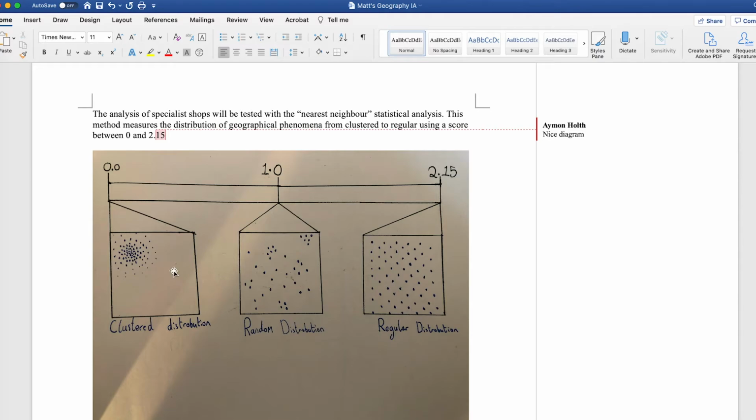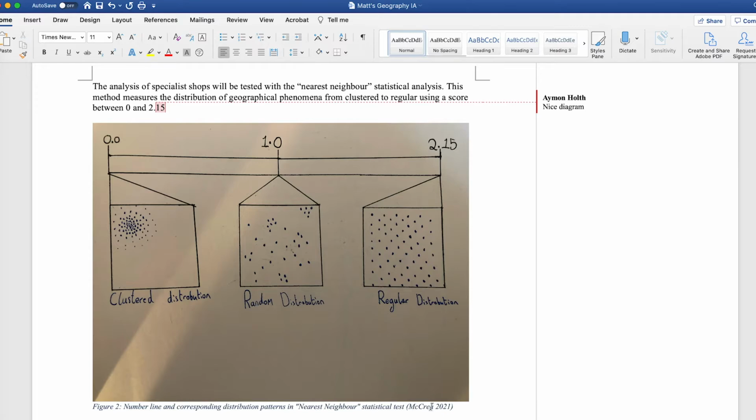And so here, very nice diagrams. I like the inclusion of, you want to mix between hand-drawn diagrams, and of course photocopy it if you can, or scan it if you can, and also computer-drawn or computer-made diagrams. So I like the nice mix that you have there, because it's obvious that it's made by hand, and of course, once again, instead of McRae, I would say produced by author 2021.